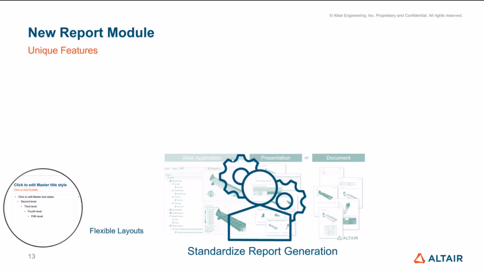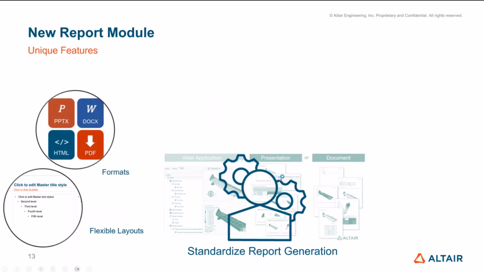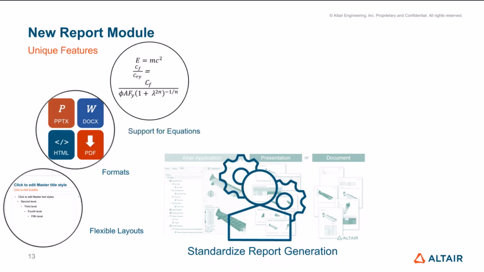So if I wanted to place this image right here on this slide, I could have simply posted its X and Y coordinate and its width and height. It would be as simple as that. We continue to support all the known formats for publishing mainly. HTML is still work in progress, but the rest of the three, PPTX, DocX, and PDF, are already there, and this is what we are releasing with 25.0.